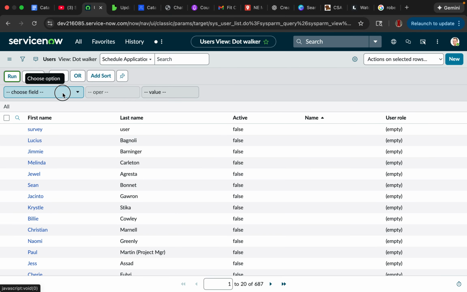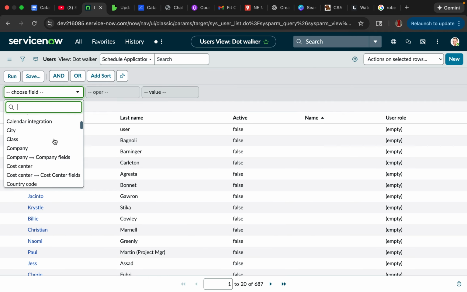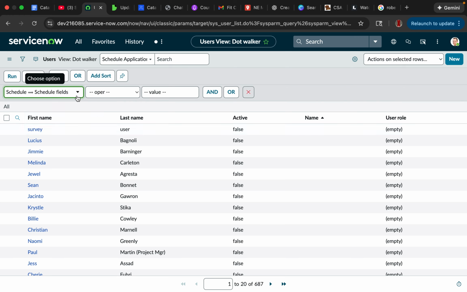Choose a field. No, it should be schedule. Scroll down. Let's find schedule. There you go. Schedule fields. So we click schedule fields.